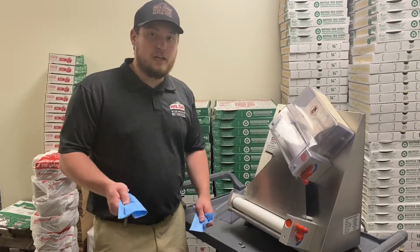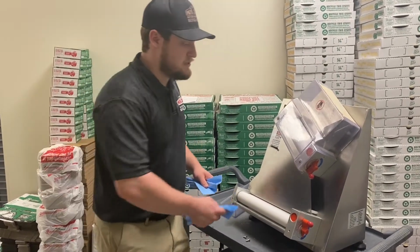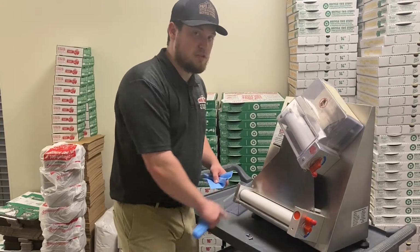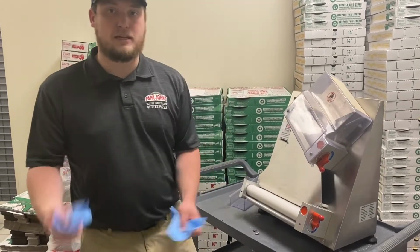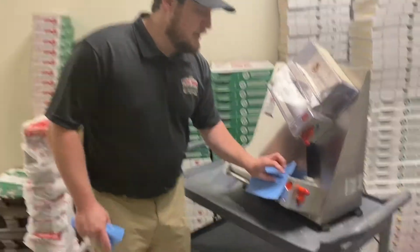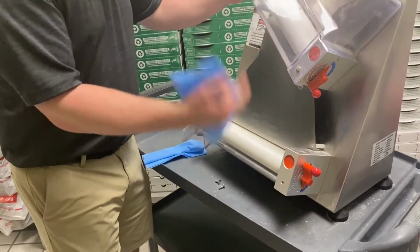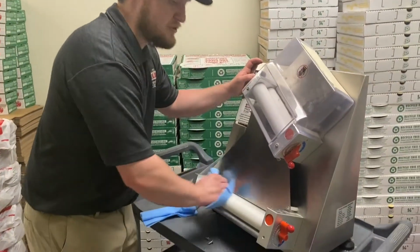So depending on when you're cleaning the machine, whether it be at nighttime or during the day, if we're using sanitizer, obviously we want to go back to immediately using this. We want to dry it off first to prevent bacteria buildup. So you just take a dry busboy or dry rag and then wipe down any visible parts just like we did with the wet one. Once again, toggling it if necessary to get to the other side of the machine.